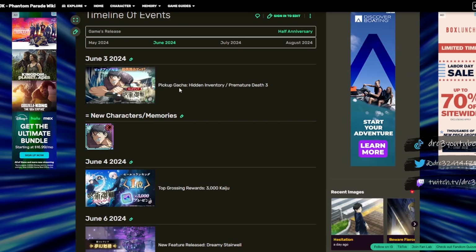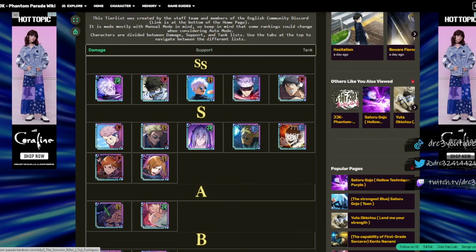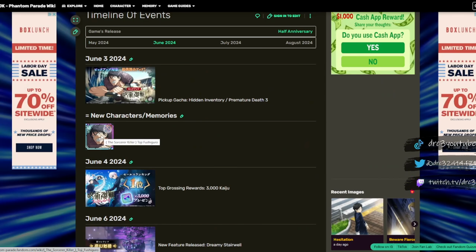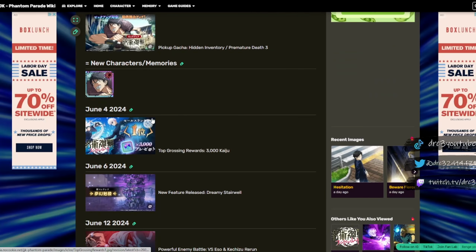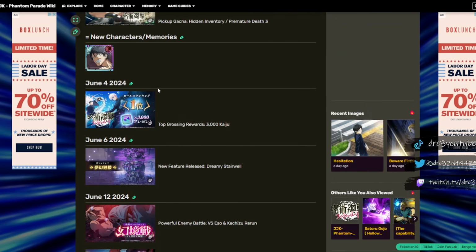Then we have the Pickup Gacha, Hidden Inventory, Premature Death here with the Toji Fushiguro. Toji is crazy, man. He is absolutely crazy, and up here in double S tier as well. So there you go, man. I know a lot of people are going to want to summon for this guy, or at least I would. Let me know down in the comments which of these characters you are most excited for, most looking forward to summoning for, but this guy looks absolutely insane.